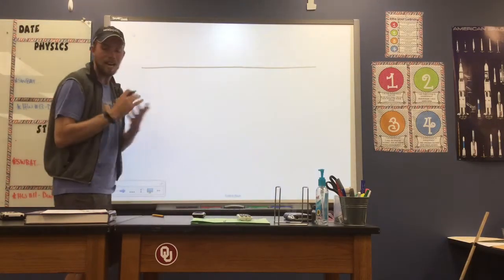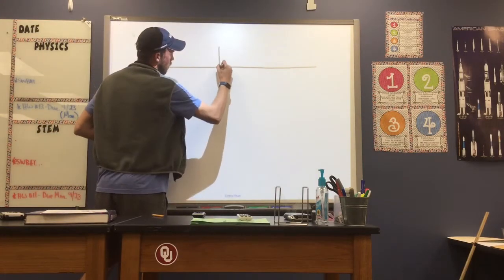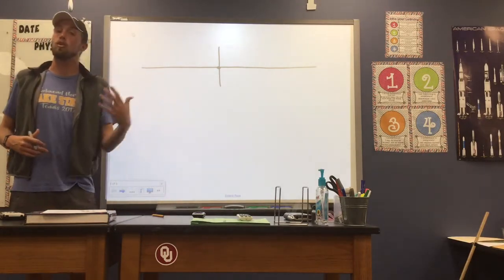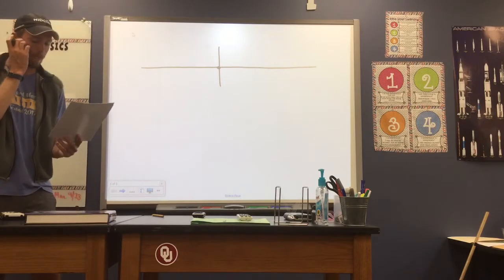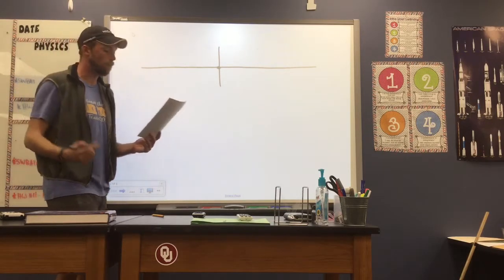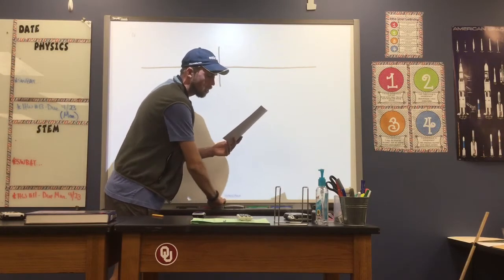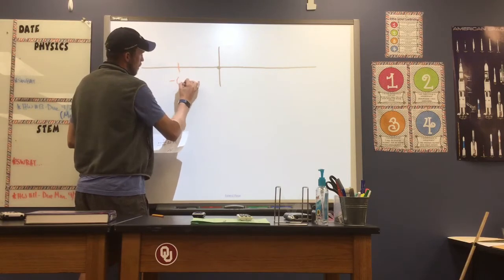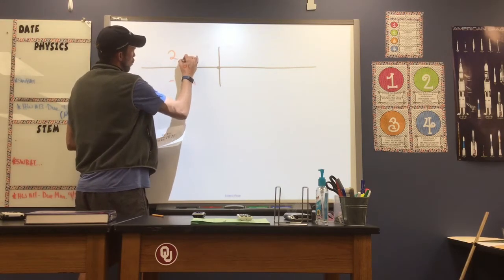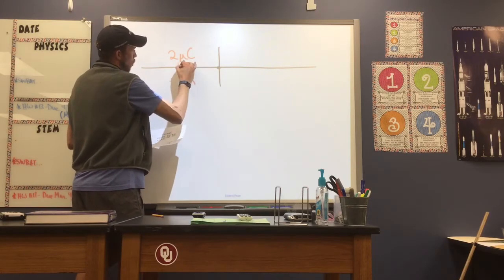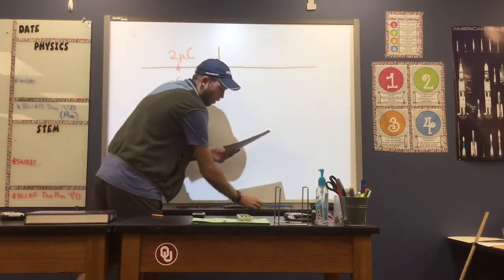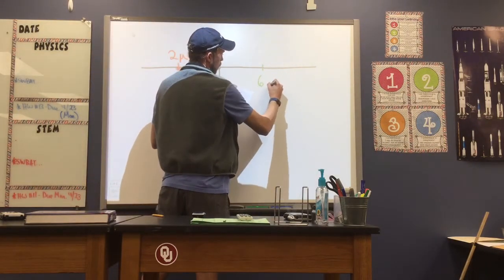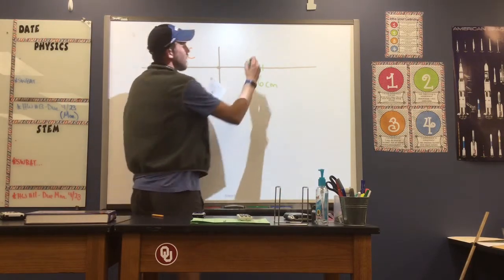You're given something that looks like an x-axis and an origin point, say right here. Now again, as we go through this, remember that my numbers and values are a little bit different than yours, but the process of this problem is going to remain the same. The first piece of information I'm given is a particle with a charge of 2 microcoulomb located on the x-axis at negative 6 centimeters. So we'll say over here, this is negative 6 centimeters, and our charge is 2 microcoulombs, and we are told it is a positive charge. Another charge is located on our x-axis at positive 6 centimeters, over here to the right of our origin, and this is 6 microcoulombs.